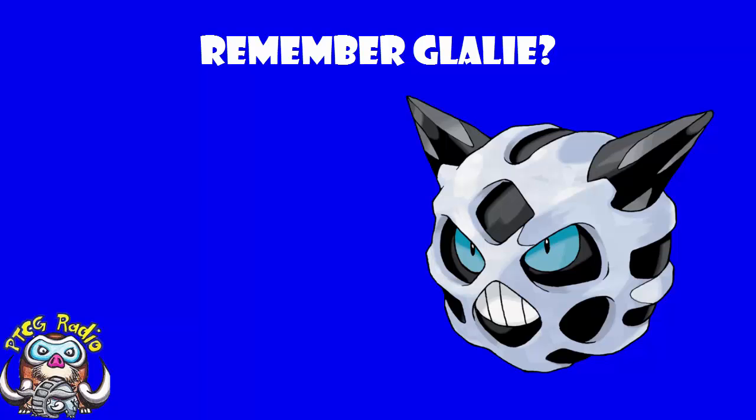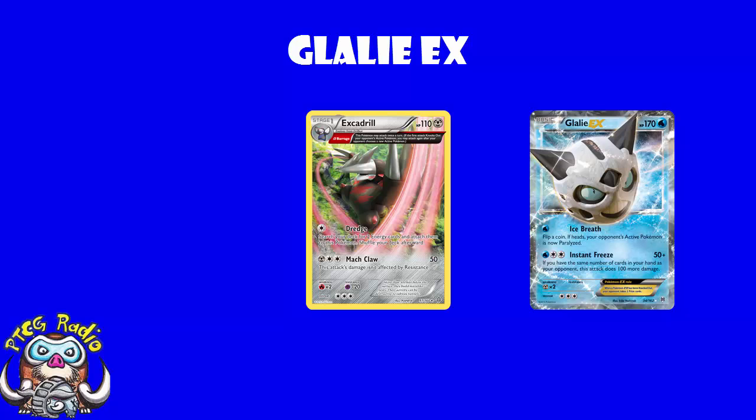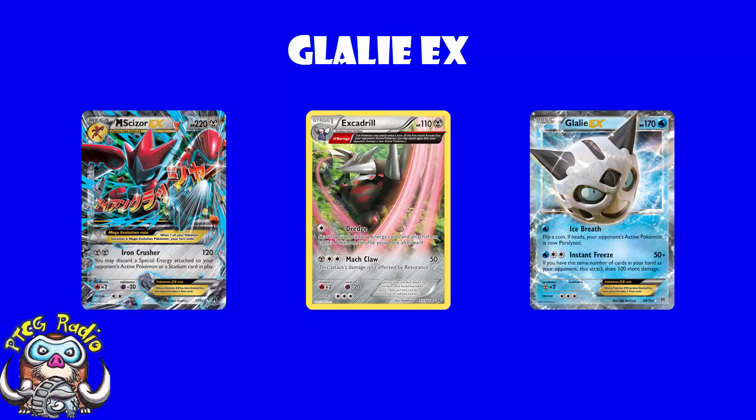So, starting off, let's look at the EX. 170 HP, fine. Weakness to metal, we like. As much as I like Excadrill, and as much as I really want to use Excadrill in tournaments, let's face it, he's not that playable. Now, Mega Scizor is potentially a playable card, but that really is about it in terms of playable metal types at the moment. It is not an archetype that's seeing a huge amount of play.